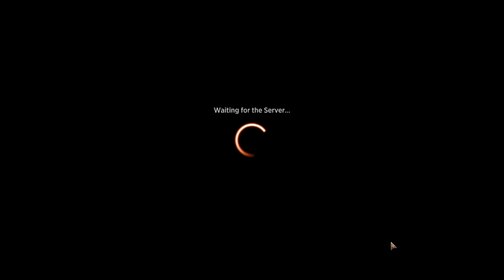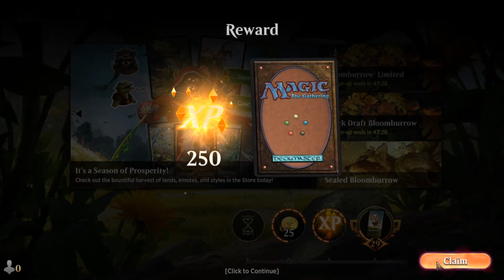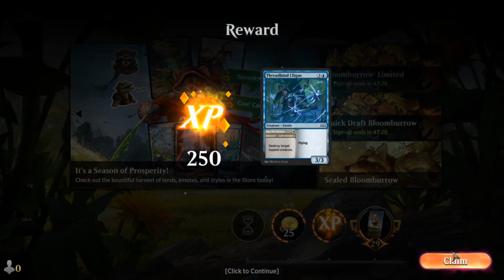Should I do one more? Yeah, let's do one more. Let's do one more. I'm enjoying this deck. Let's do one more. I already have like 11 wins in the day. I'm only like 4 away from the 15. Oh, we got a pack. Oh, we got a common card as well. Oh, that's terrible.